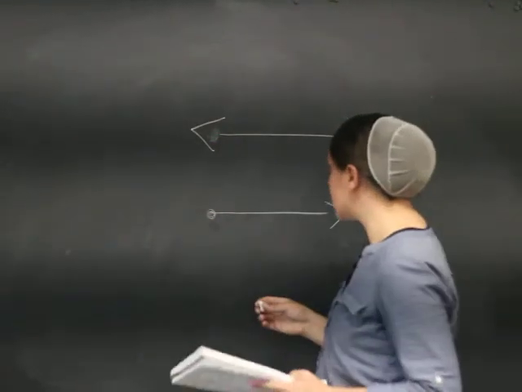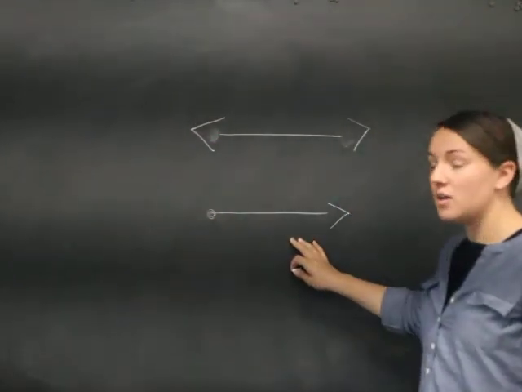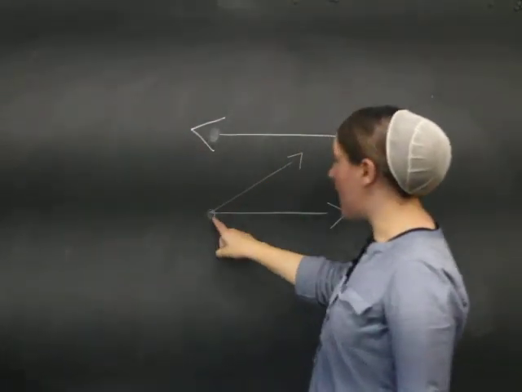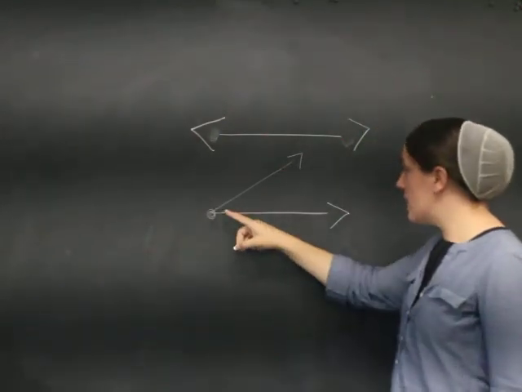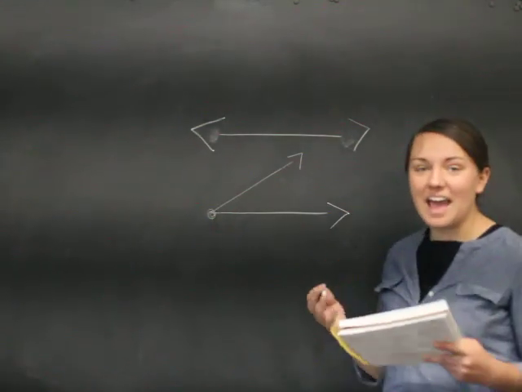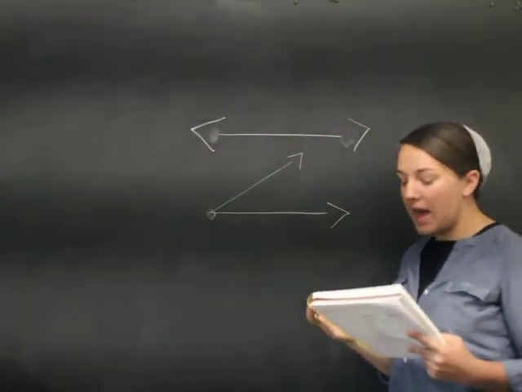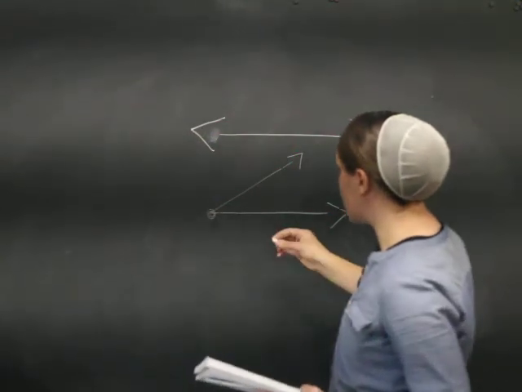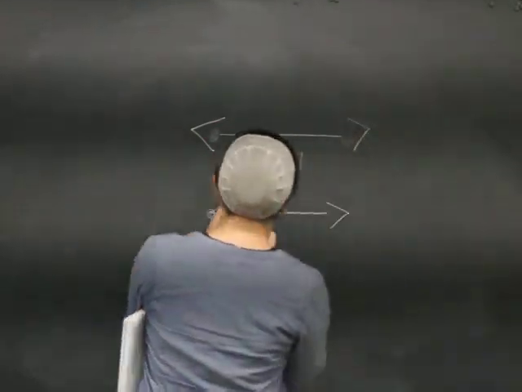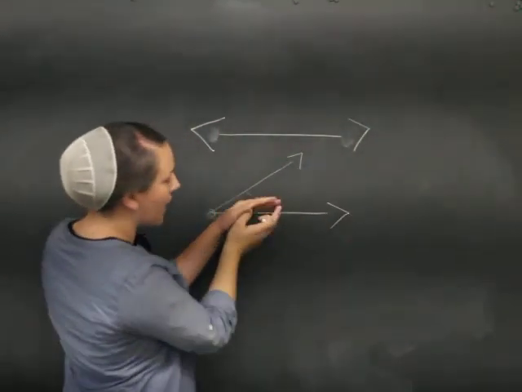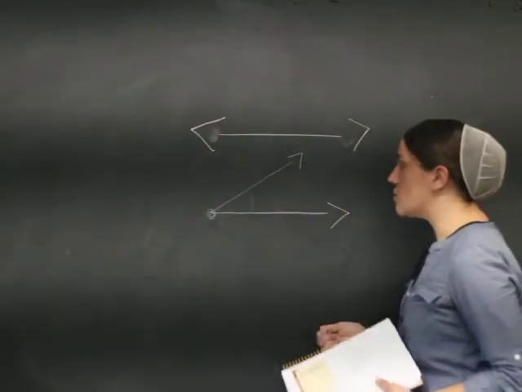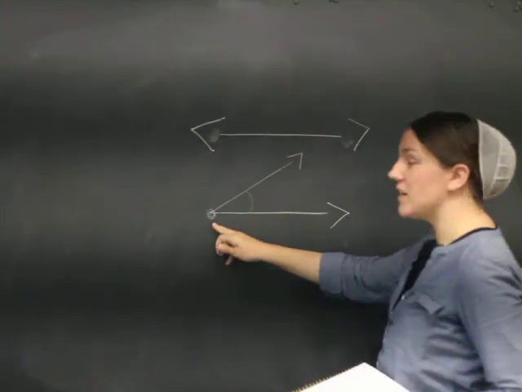And let me show you what that looks like. So here's one ray, but if I make another ray and I make it share the endpoint that the first ray had, see, these are two rays and they have the same endpoint. We call that an angle, okay? And something that we're going to learn to do in the future is to measure how big it is by how far apart these rays are, by how open they are, and we'll measure it in degrees. We're not going to get into that today. But an angle is when you have two rays and they share an endpoint, okay?